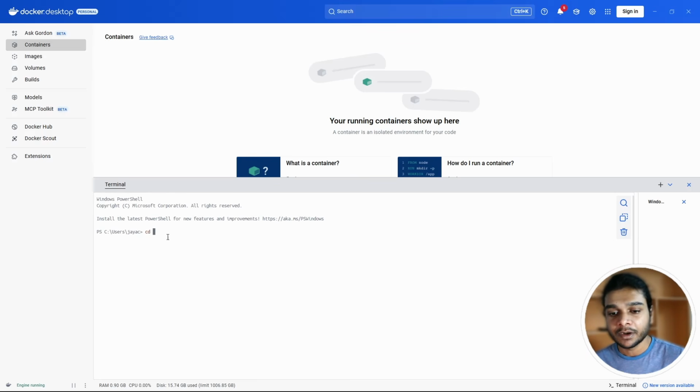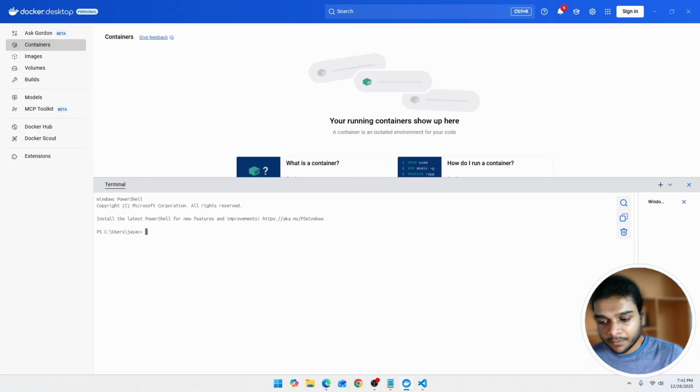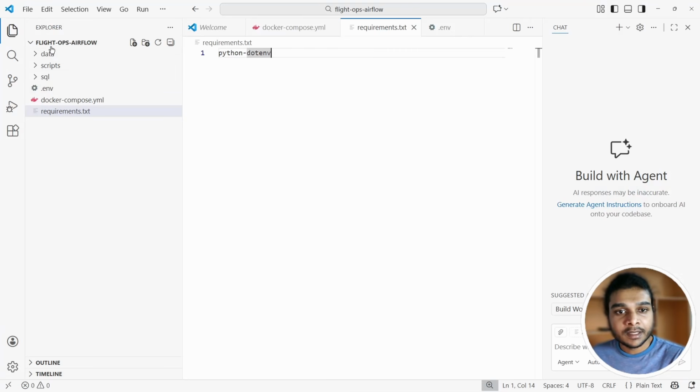So for the people who are using CLI for the first time, this thing right here says the location where we're running the program. Right now we're at local disk C, users, and your username. But where we have to run this is inside the flights ops airflow folder, because here's where all the files are located.